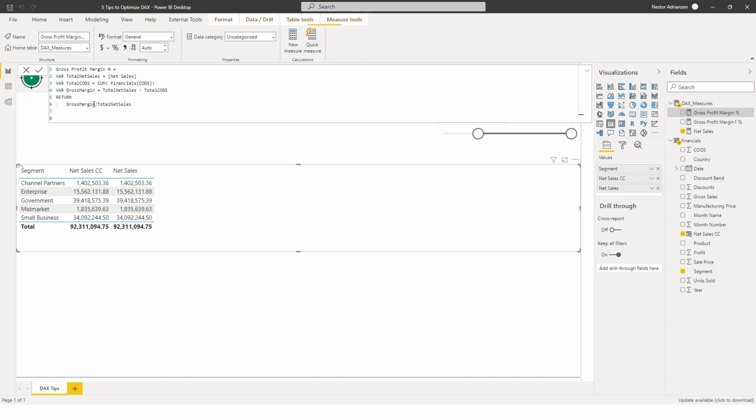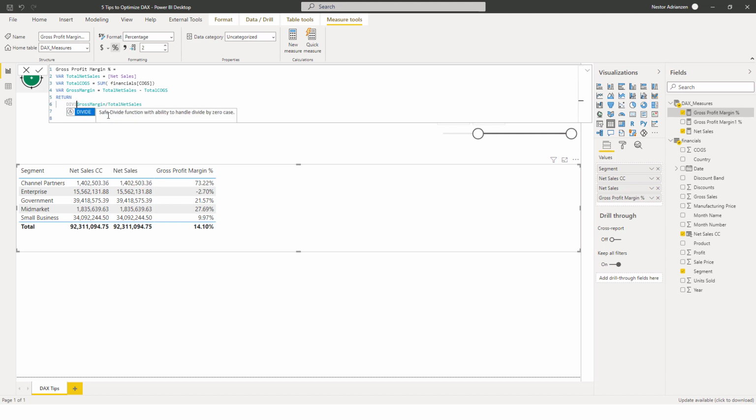So it seems like it's working, and let's drag this real quick. We can also add right here a percentage, because this is percentage, right there, 2 decimals, and let's drag this into here. It's working, guys. So it works perfectly, but like I said, the best practice is to use divide. So let's do that. So right here, divide, it's right there. And remember, the numerator right here should be gross margin, denominator sales. So remember here, we have the option, right? If for some reason the denominator is 0, so the whole expression will give us an error.